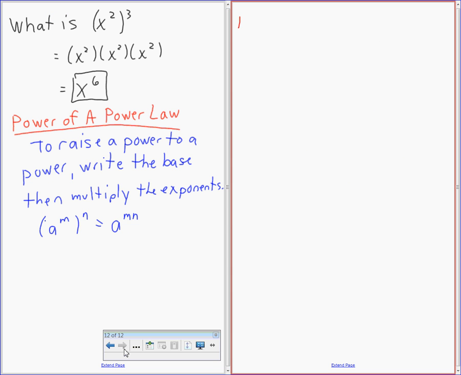Example 3. Okay, this is another one that's commonly done incorrectly. All right, good. Nick, what's 5 cubed squared equal to? Would it be 11? Careful, okay? So, what we're doing for this is, right, the base is staying the same, right? It's 5. So that's just going to be 5 to the 6, right? Right, we're just doing 3 times 2 for that, okay?